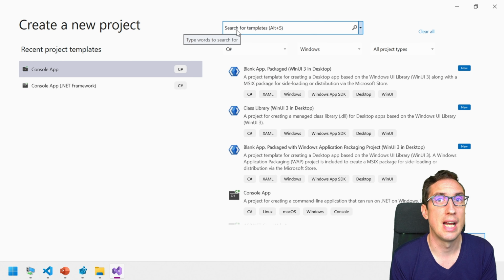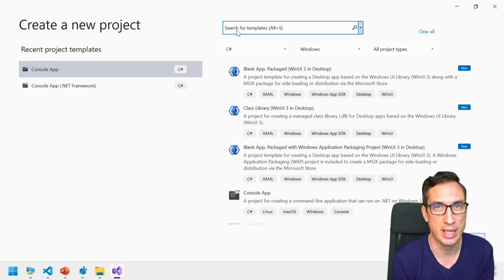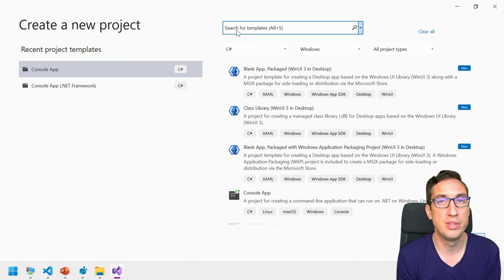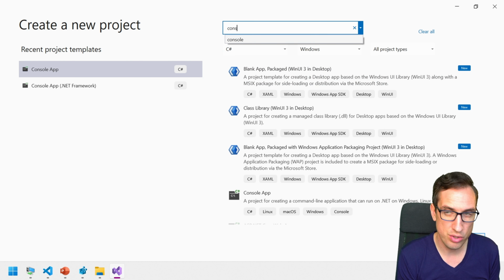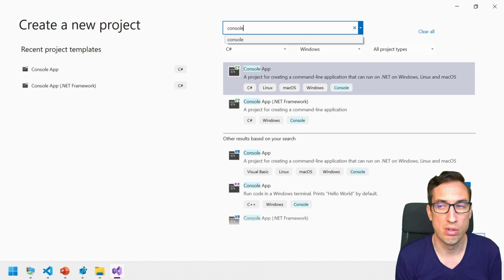And there's different kinds of .NET applications, different kinds of templates we can use to create these different kinds of .NET applications. In one of my following videos, I will discuss all of these, or at least most of these templates in much more detail. But today, just as an example, I'm going to create a console application. If you're trying to find a console application in this whole list of templates, you can just use the search box in the top to find console applications.